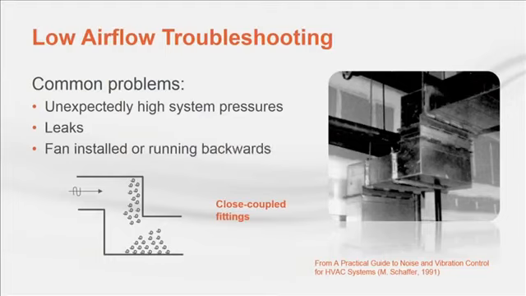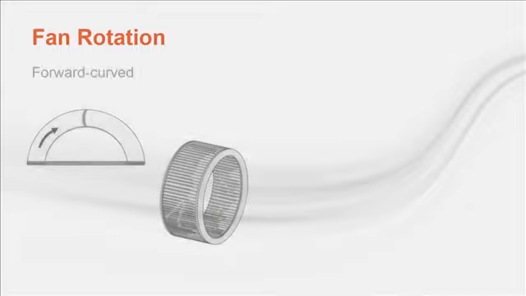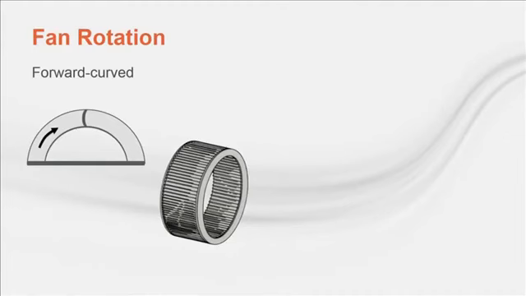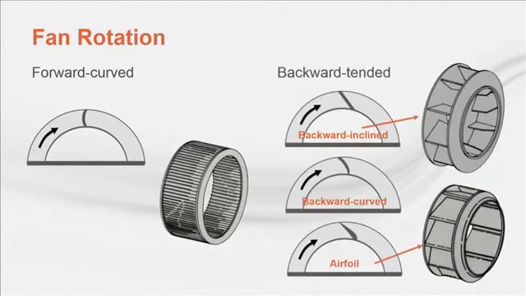The next one could be easy. Simply review the sticker on the fan to ensure the fan is spinning in the correct direction. If no sticker is present, or if there's a suspicion it was placed incorrectly, it's not hard to determine the proper rotation of a fan. Most fan types are intended to operate in a specific direction. Use the following guidelines to determine proper rotation. If the fan in question is forward curved, the fan should cup the air as shown. If the fan is backward inclined, as is the case with backward inclined, backward curved, or airfoil fan types, the fan should slap the air as shown.